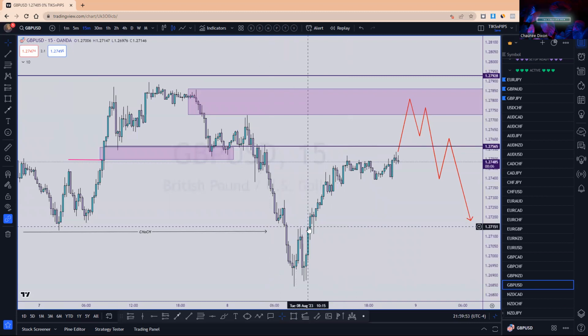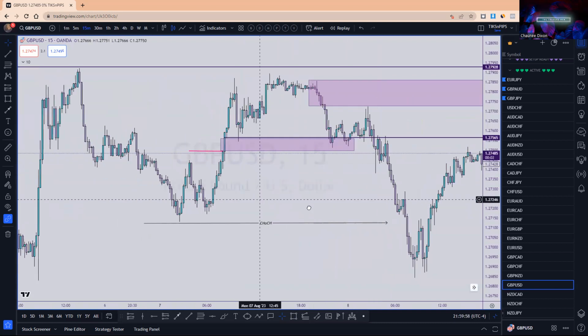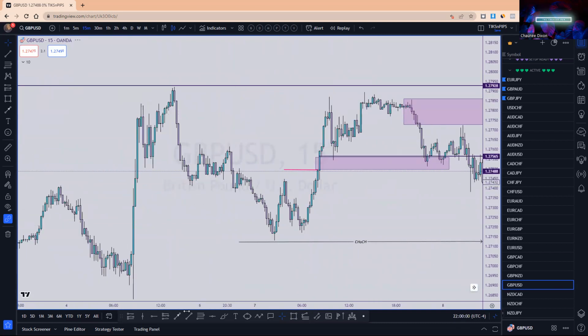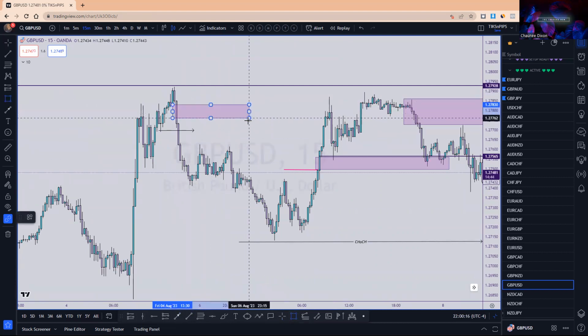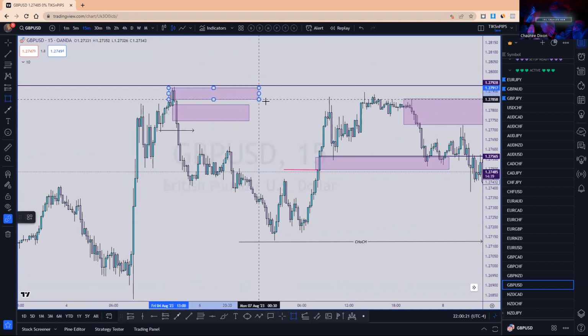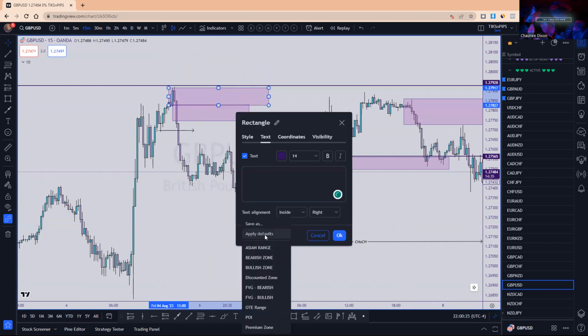For me, I always say when I'm looking at change of character or breaker structure, it has to have those 3 characteristics right here. There was a change of character, so it has to break structure. This one broke the low. It has to have a fair value gap that it left behind from that energetic push down. So we have 3 sell candles, an energetic push, and it left the fair value gap. That also makes this an order block. If I don't have those characteristics, I don't care about it. It's not good enough for me.